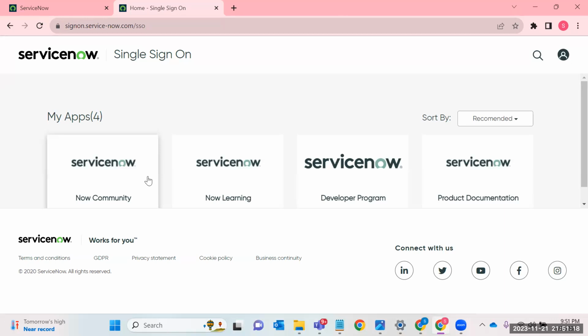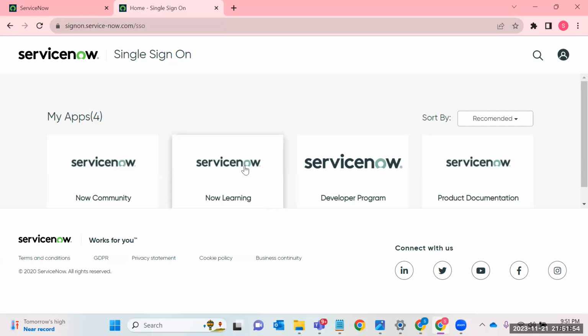Okay, most of the developers, most of the testers, admins, architects, consultants, everyone should create a community account. It is very useful, guys, where you can find many real-time scenarios. If you have a scenario for which you are unable to find the solution, you can post it in the community and people will reply to those. You can implement and try it on your PDIs. It's a place where you connect with people who share the common domain, which is ServiceNow.